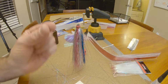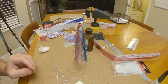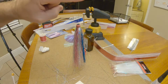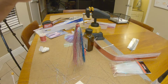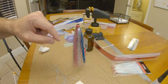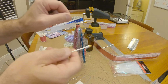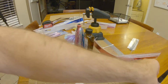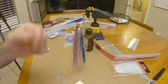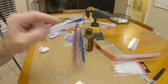But basically, I would take clumps of it, a little bit of contact cement applied with a Q-tip in a little section, start the thread, and then I would loop the thread and I would tape it. There's a piece of tape up on this monofilament that's hanging this weight upside down. So the thread was always up above all of this mess, and then I would mash a clump onto that contact cement area. Then I'd grab the thread and I'd wrap the thread around a couple times. Then I'd put a small little dab of glue, let that dry quick, and then grab another clump, and grab another clump. So anyway, that's it upside down. The epoxy is curing.